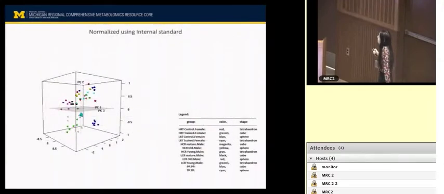Then we use the internal standards to normalize, and then you view again how it changes your data after we normalized using internal standards, and you check how the data looks now in terms of the quality. We see these things, they are tighter, and then we do see the patterns are still there. Probably a little more variation we can see more clearly, but the data quality looks good.